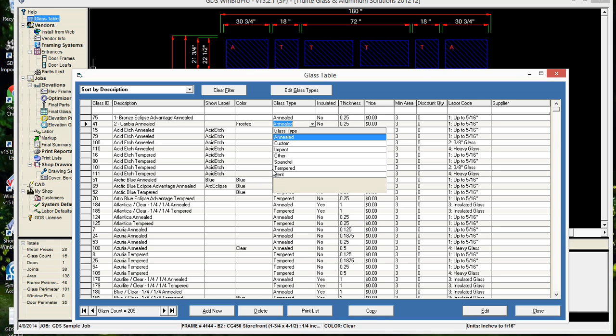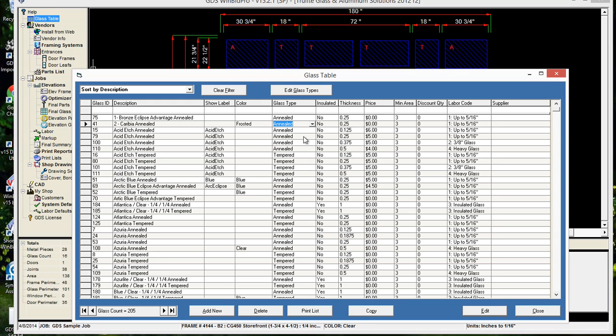So that's something to be cautious of, because if you start adding your own glass types and they have the same character as another one, and you don't have a show label in there, then it's going to show up as, say, a C on the drawing. And if you have 3 things that start with C, you're not going to know which one it is. So you want to use the show label if that's the case. But this is another way for you to find and identify the type of glass you want to use or change. So that's what that's for.